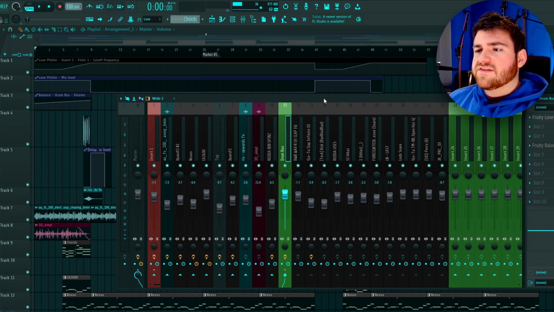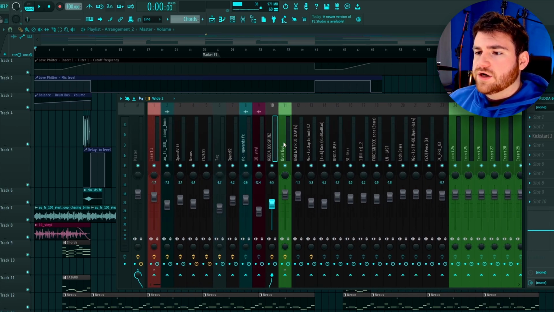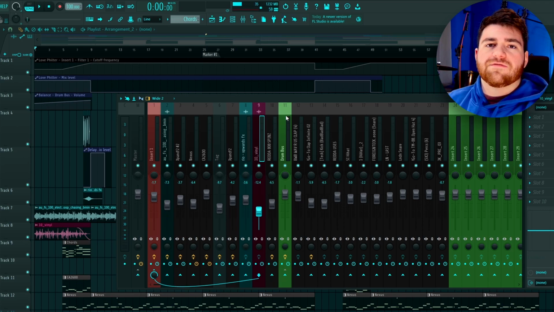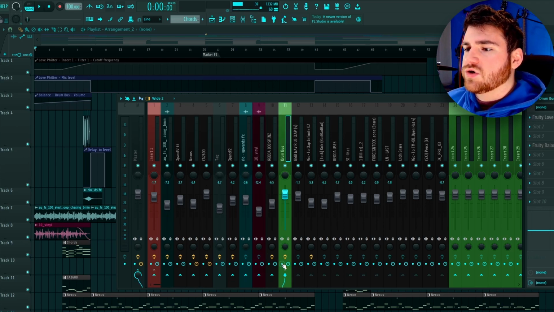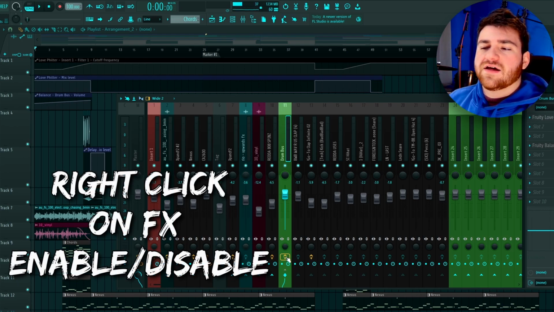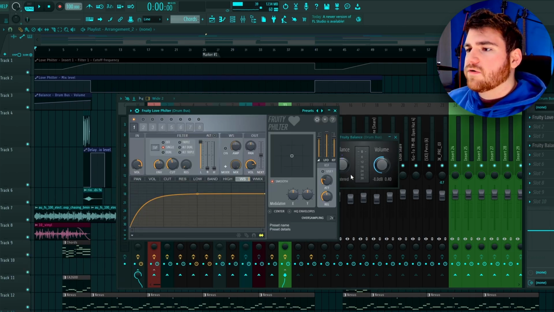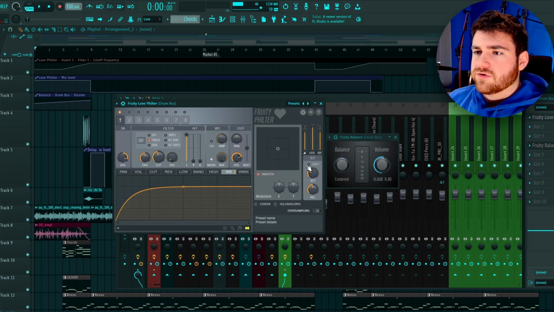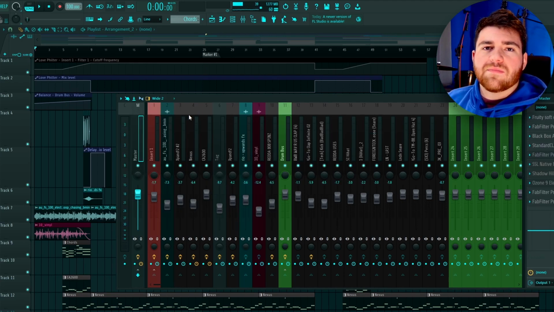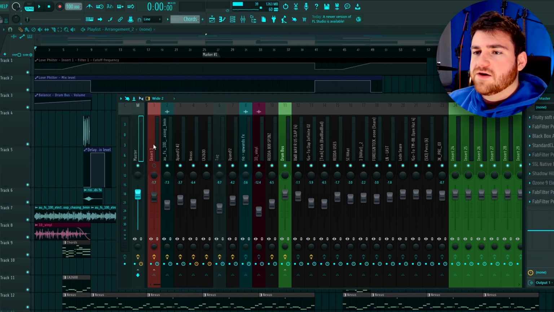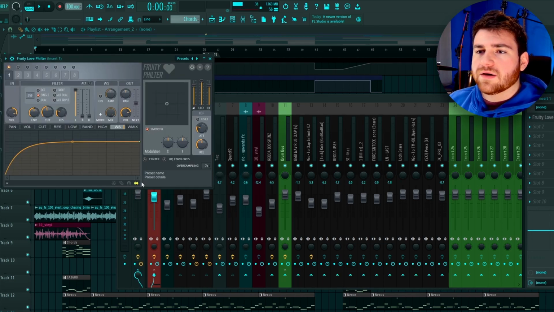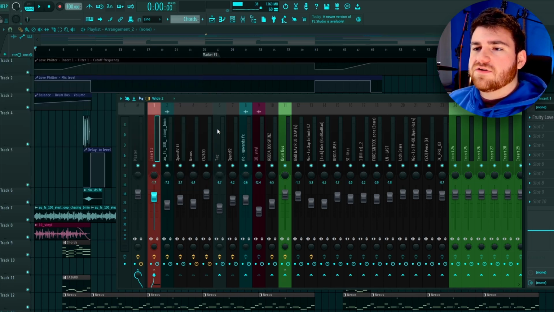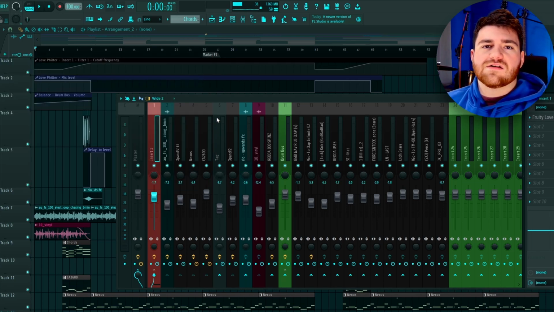So while we are on the subject here of turning effects on and off, while we're on the subject of mixer effects real quick, another cool thing you can do is right clicking on the effects slot, enable and disable. It will then bring up all your effects you have on that selected channel. For example, on this one I had Fruity Love Filter and Fruity Balance. Here it is. The only time I really might use that would be if I want to see everything that is on my master or something like that. It's helpful regardless of what you're on, but I don't find myself using that one too often, but I wanted to let you all know about that in case you might want to use it.